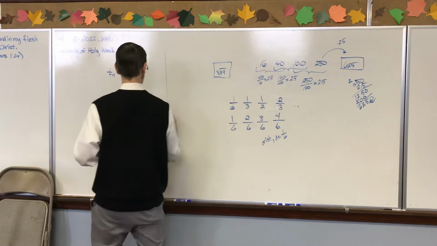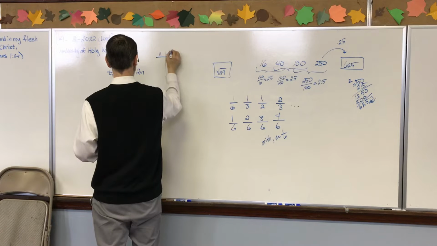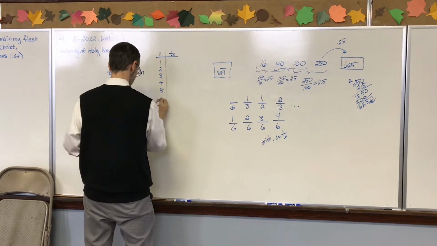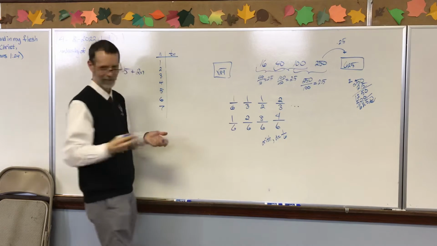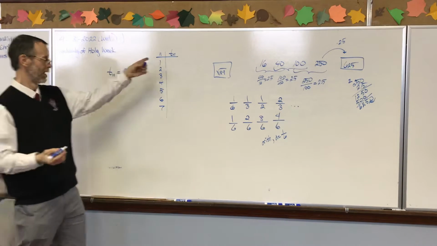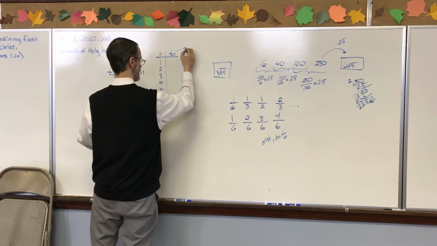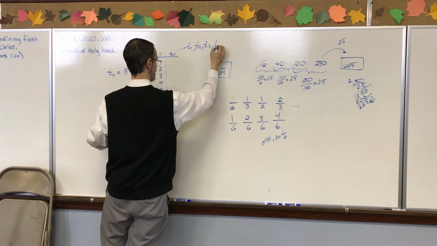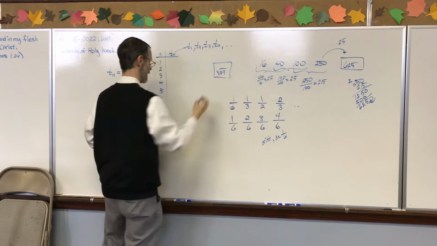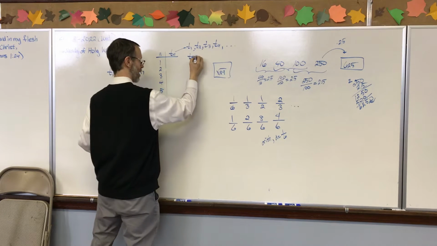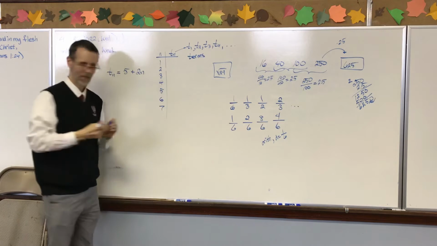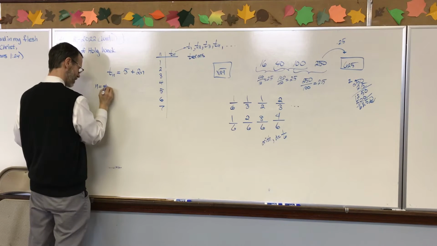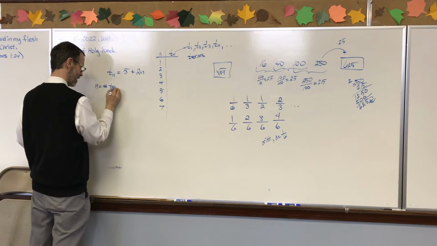Basically, here's what they're trying to do. I think they only needed 5. I'm just going to go to 7. Now, what does this mean? It means it's going to be T1, T2, T3, T4, and so on. These are the terms. In other words, n is just the number of terms. It's the number of the term you're on.